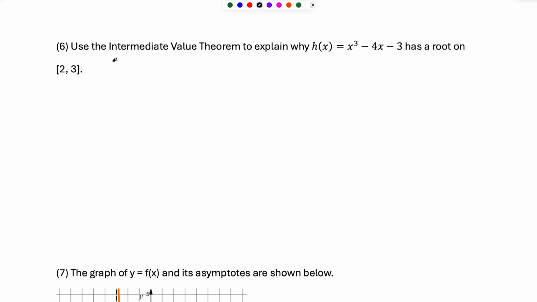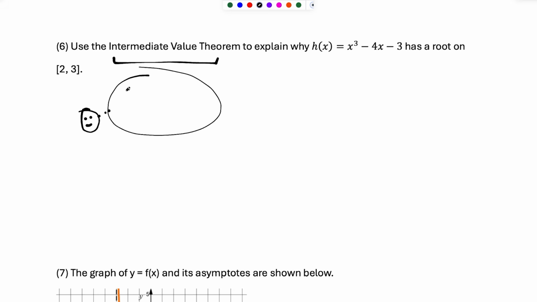So the concept of IVT, this is what I like to say to help students understand IVT, is I tell them in 1999, I was 5 feet tall. And this is true. That was 5th grade. And today, at the time I'm making this video, this is 2025, I am now 6 feet tall. And the question is, is it possible that I skipped 5'4"? Most students, when they hear that, are like, no way, because 5'4" is between 5 feet and 6 feet, and you have to hit every height in between.